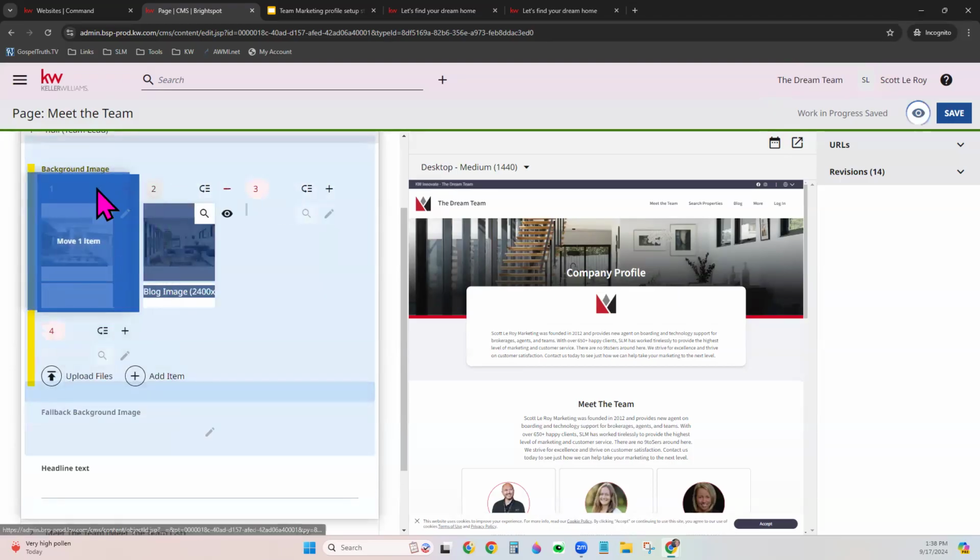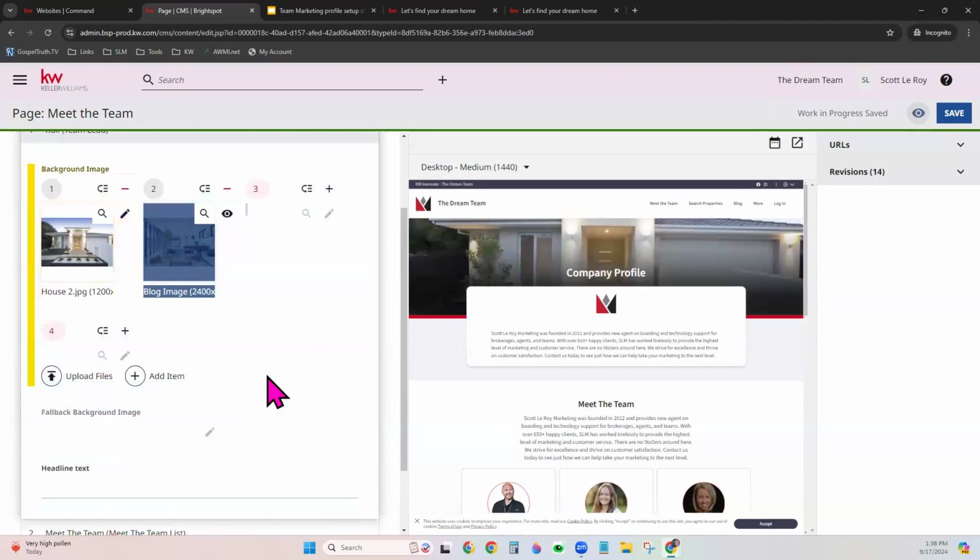So you can drag and drop those into a different order if you want. Now that we moved that image, you can see it is now updating on the right like it's supposed to. When you make edits on the left, you should see the changes updating on the right, but this is just a preview. It won't actually happen on your live site until you click that save button at the top right.